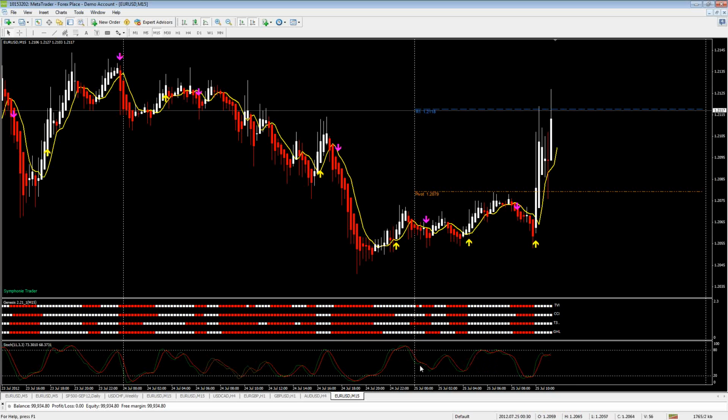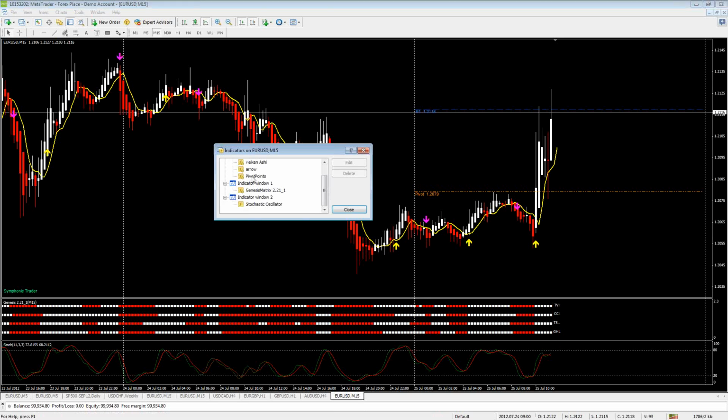But for this template, the stochastic is 11-3-3, and I guess it's because you trade the very short time frames, like 5 or 15 minutes, and you don't want the stochastic to be too volatile. So let's talk about these two. How do we use them? Obviously the Genesis reminds us of other multi-time frame indicators we saw, where we want to see everything in red for short or everything in white for long. But this indicator is not a multi-time frame indicator. It's just, I would say, an oscillator indicator.